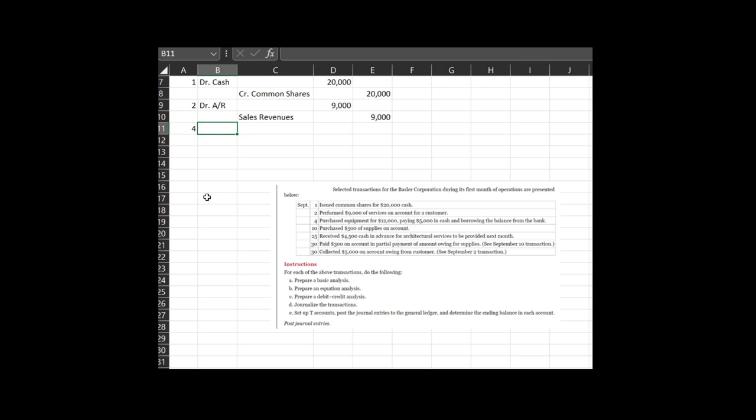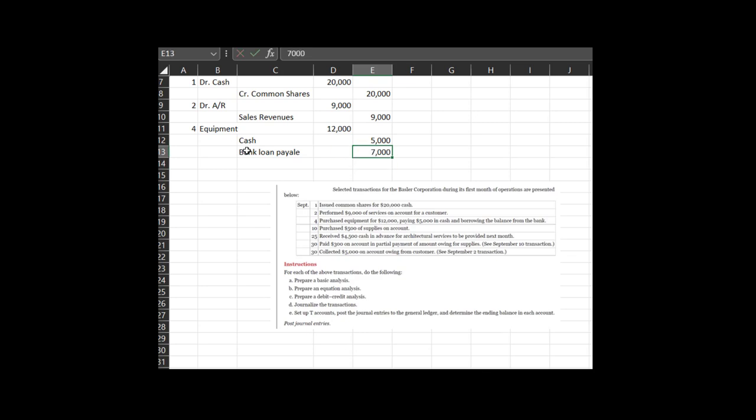Purchased equipment for $12,000. And I'll put in the second part in just a second. So I'm going to purchase the equipment, which means my equipment balance went up. My equipment is an asset. A debit will increase it. So I have an increase to equipment by $12,000. And then, I paid $5,000 in cash. So $5,000 worth of cash left because of this. And I borrowed the rest from the bank. All right. So that means that I have a bank loan payable for the remainder, which is going to be my $12,000 less my $5,000. It's going to be my $7,000 here.